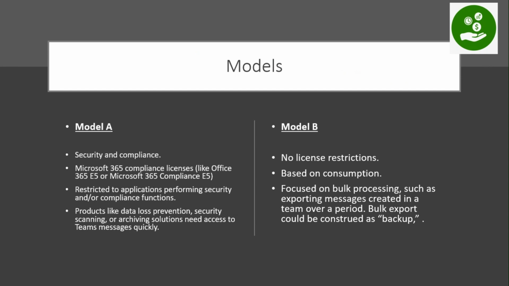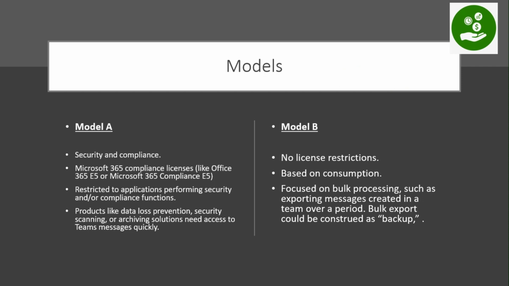So coming to the Export API, Microsoft divides the usage of this Export API into two models. One is Model A and the other one is Model B. Now the app developers need to declare their usage by passing the model they wish to use in the Graph API to fetch data from Teams. We'll talk about how you can use Graph API to use either Model A or Model B, and what these are.